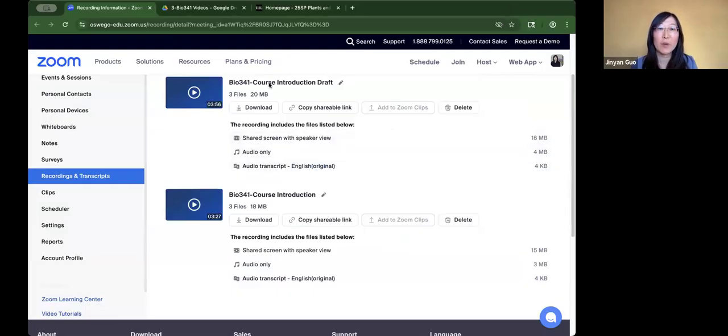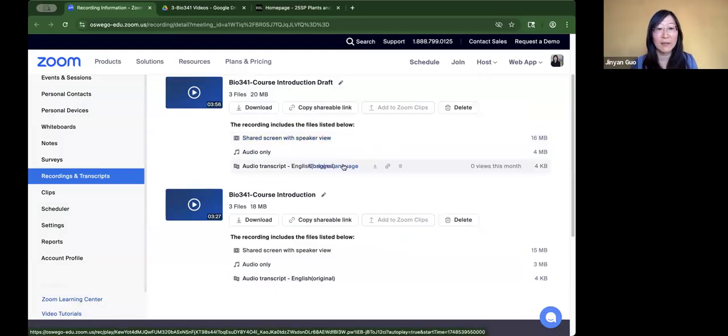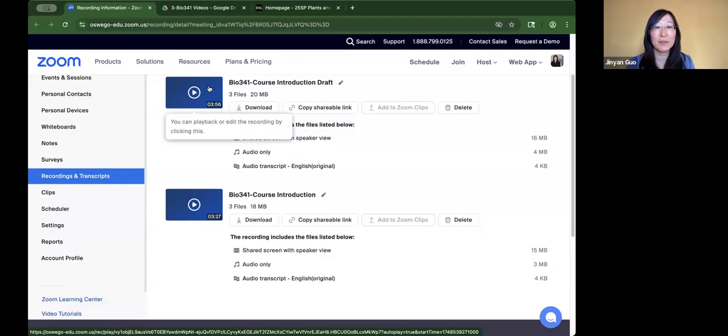The first step is to record a lecture video in Zoom. Usually we share a PowerPoint presentation while we are making this video. Once this video is in the Zoom cloud, it will usually send you an email, and it will generate this file, which is an MP4 file, and also an audio transcript that we can download. First, let me show you what it looks like.